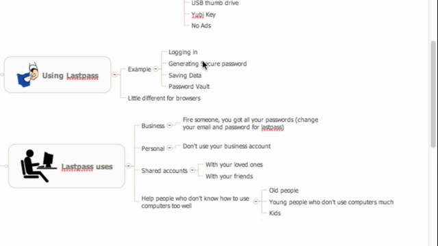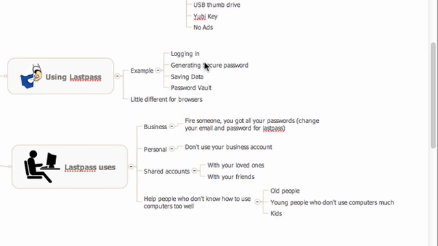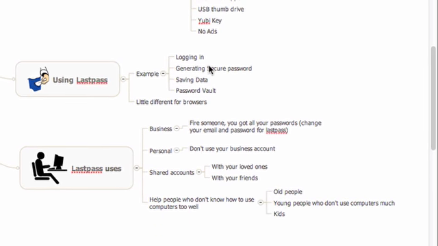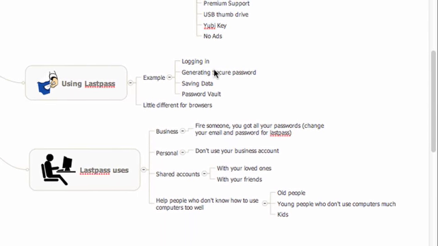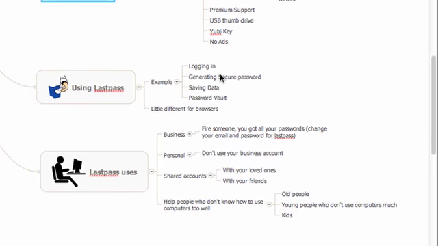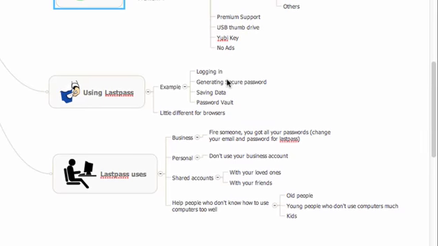You can also use it to help people who don't know how to use computers too well. That's what I would do, actually. I did that for people in my family that didn't know how to use computers very well. So I would just set up the account and set it to autofill for them, and then teach them how to use it. Just click it and then they save it, and then they can use it to save all the passwords and save time and information. Because, old people, a lot of them don't know how to use computers. There's young people like my uncle who's older than me, but not very much older. He doesn't know how to use a computer. So it makes it a lot easier for him. And kids who are still learning how to use a computer, but kids will be better than you and me whenever they are older. But as they're young, it might help them to save the passwords for those awesome Nickelodeon websites and other things.